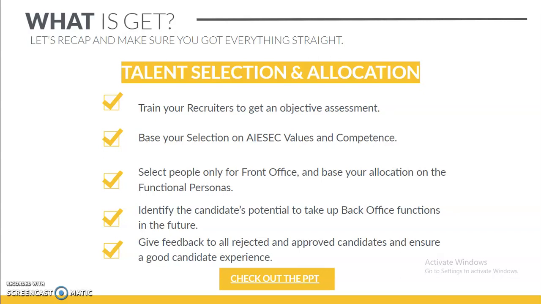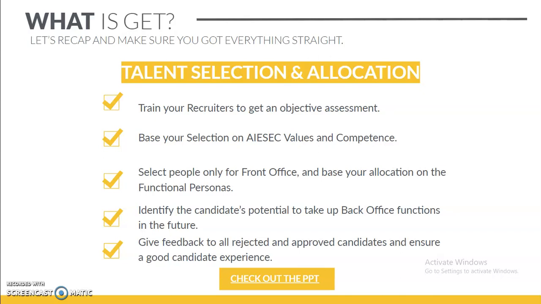For you to run a very good selection process, you cannot do this alone, just you VPTM. So you need to have either support from your EB or support from other current members in your LC that are going to be recruiters for this recruitment. And if they're going to help you, of course, you need to make them on board and to train them according to what are going to be the steps of the selection process.